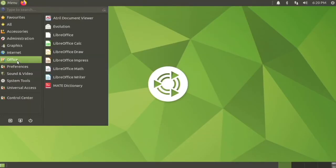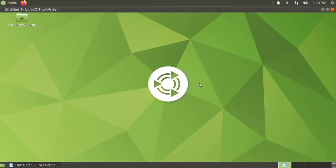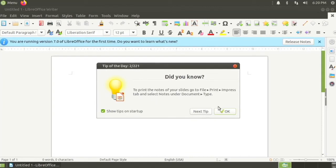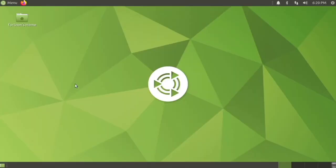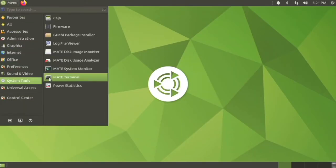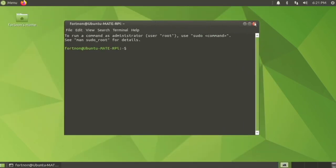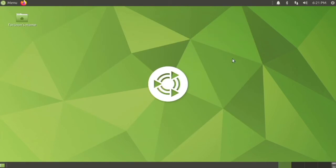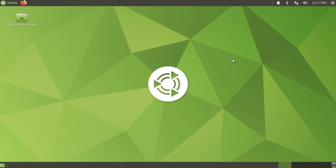So if we check out some other things, let's open LibreOffice Writer, just to see how fast this operating system really is. So we have that up and running right here, and we can edit documents. And if we close that, let's see what else we have. We have the terminal right here, and this is a pretty nice operating system, especially since it's based on Ubuntu. I actually used to use this as my main operating system, and it performed very, very well. So I think this is a great operating system.